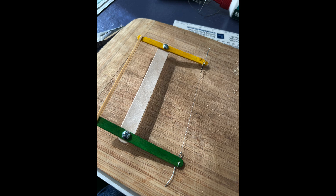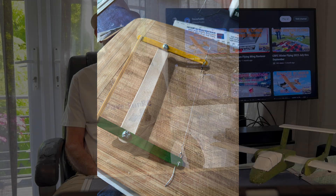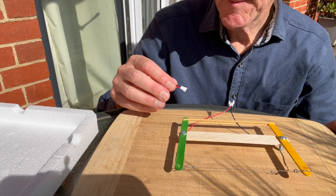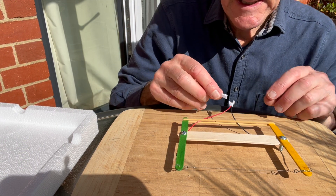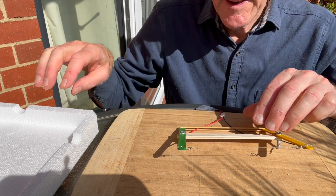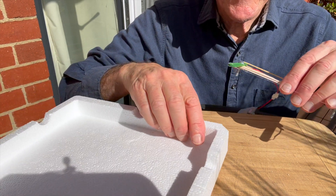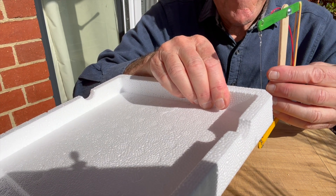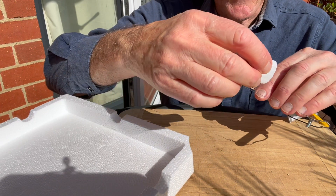He also provided me with some nichrome wire for building a foam cutter. The first tool that I built was a 5-inch foam cutting tool using the nichrome wire and hobby sticks that I bought from Officeworks. Here is the finished foam cutter — all I have to do is connect up this 1S battery and voila, it cuts through foam just like that.